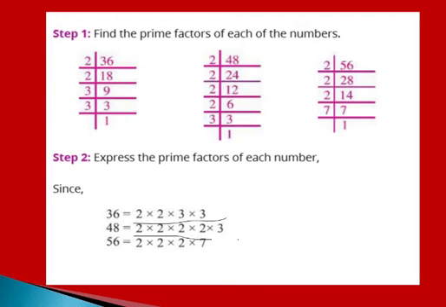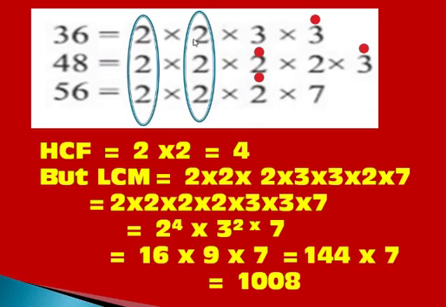Then you have the prime factorization of 48, and lastly, from here we are going to choose the common ones. Here this 2 is a common factor in all three numbers. Again, this 2 is also common in all three. That gives you the product of these two factors, 2 times 2, which gives you the HCF. But in LCM, first of all, you are going to check the common factors among all three numbers, but if there are some common factors which are present in any two of the numbers, we'll write them once only.